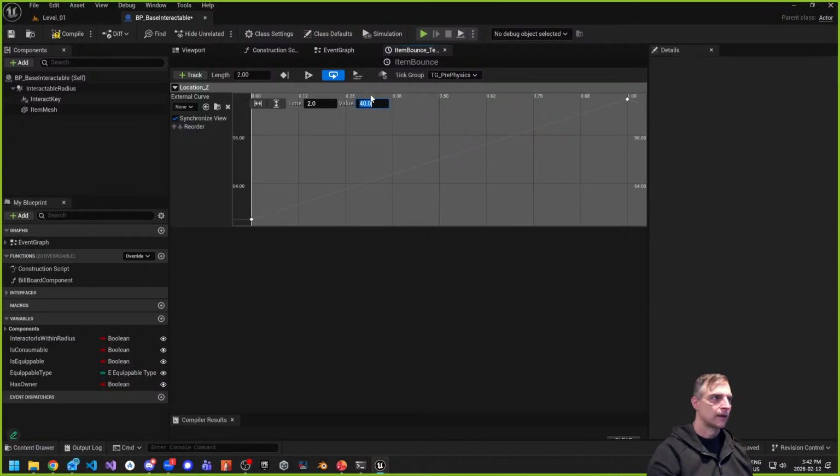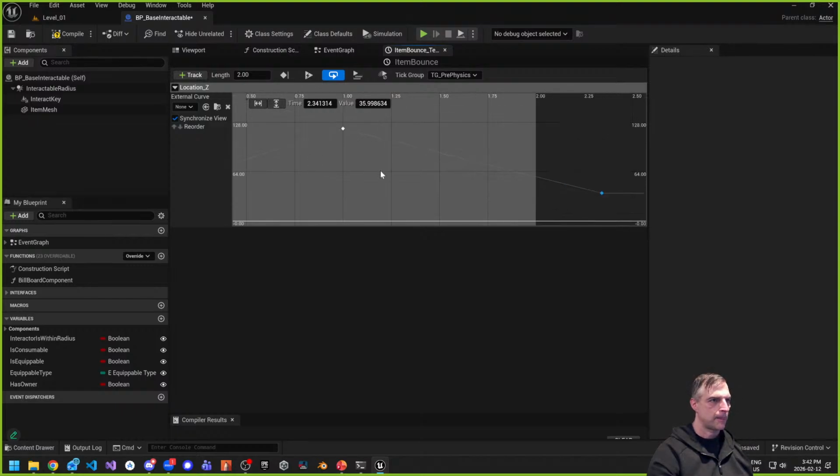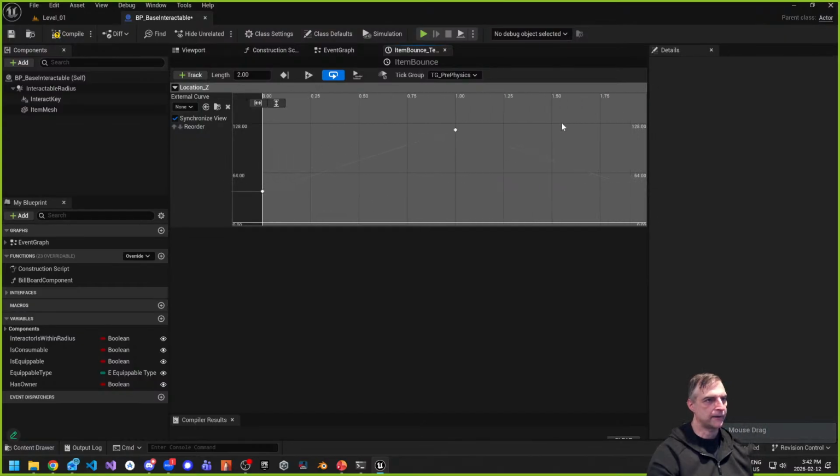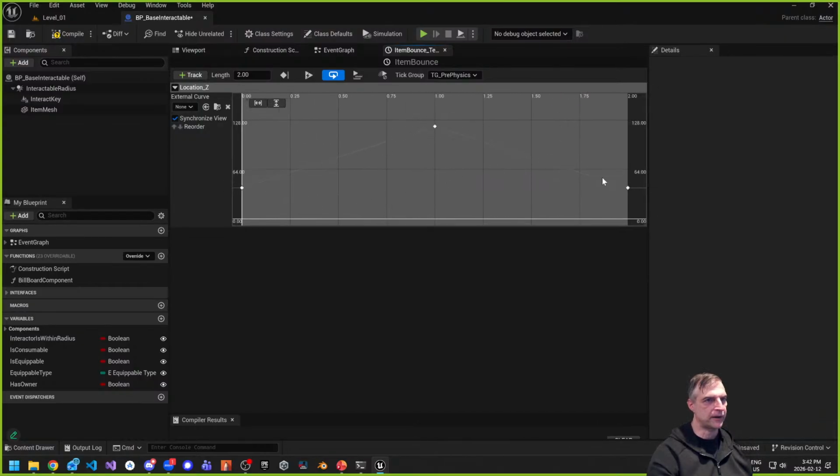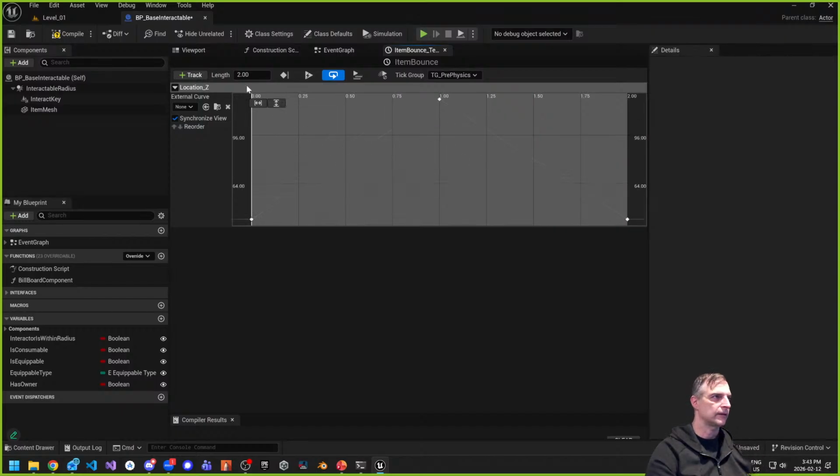40. And again, what I want to do is look at what it looks like here. Oops, undo. So it looks like it goes up and it comes down. It goes up and it comes down. Now, if you want to make it hover at the top and then come down and do a nice smooth rotation, you can just make this into a curve as opposed to what I've done here. But it's perfectly fine this way as well.